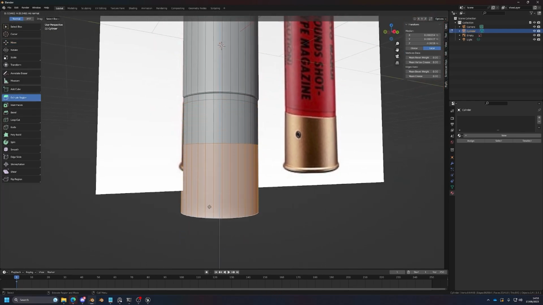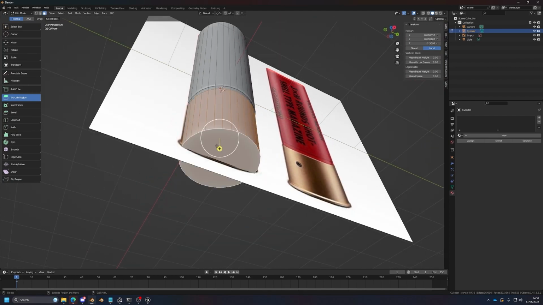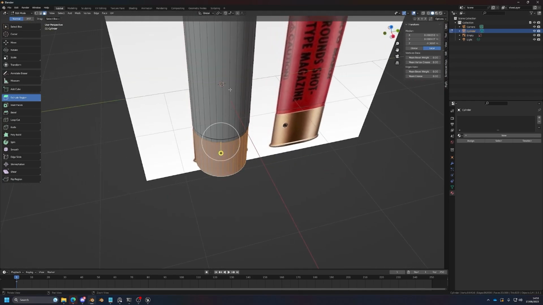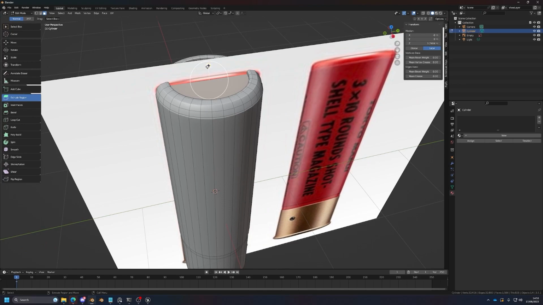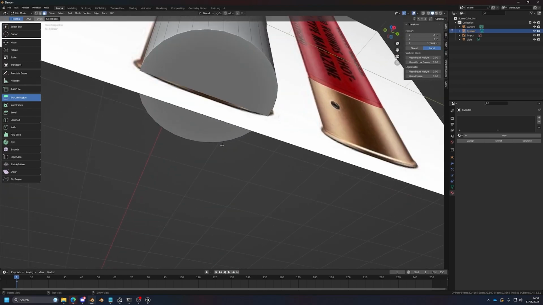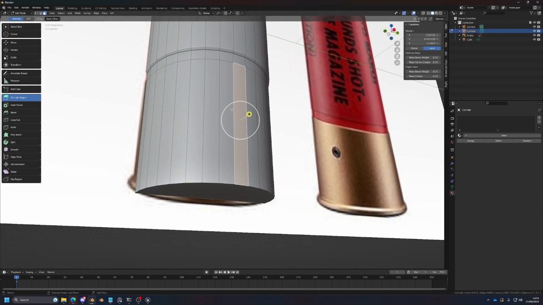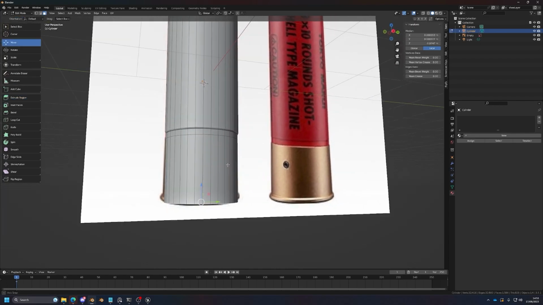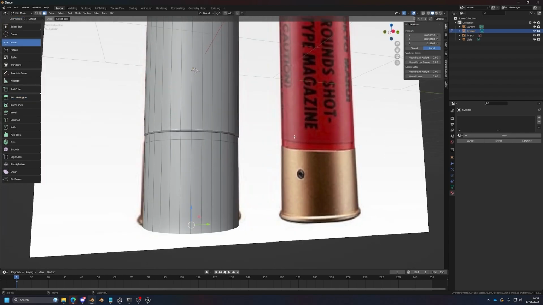So the issue that we have when I do extrude region is extruding in one direction. So up here it was fine because we just wanted to go in. But here we want to go out, out, out, down. So the way extrude region works is it does it based on the biggest face, and because that big one on the bottom is the biggest one, that's the one that's taking the dominance.